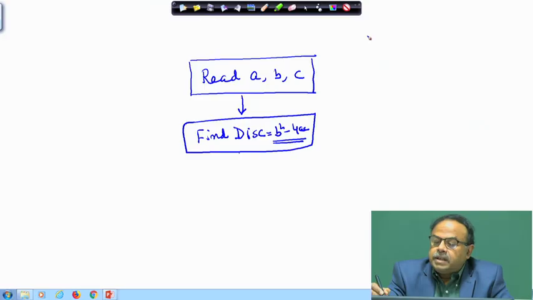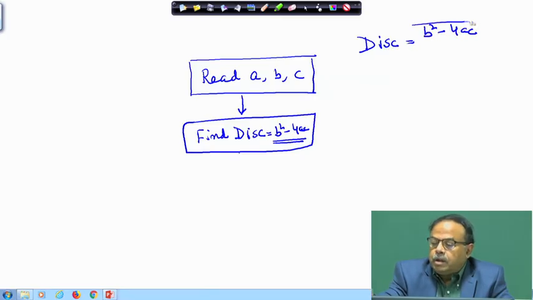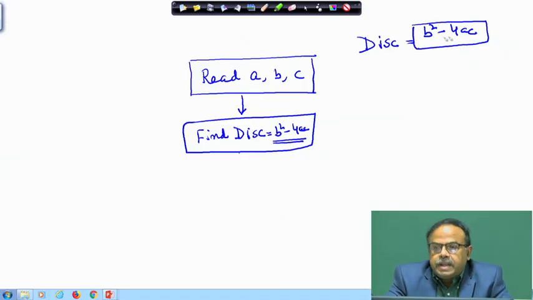So earlier probably I said that the discriminant is root over b square minus 4ac. I would like to correct myself. I would say discriminant is this part, b square minus 4ac, because depending on the value of this, if this is negative, then the roots will be imaginary, because the square root of this will be imaginary. Okay. So, this is the discriminant part. If this is 0, then the roots are equal. If this is greater than 0, then the roots are positive and real, and if it is negative, then the roots are imaginary.